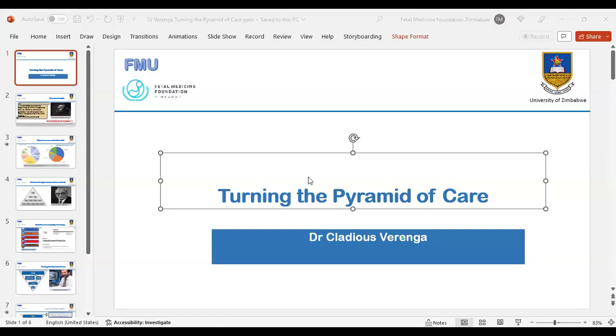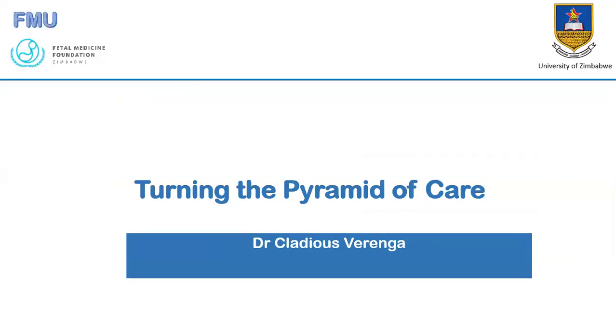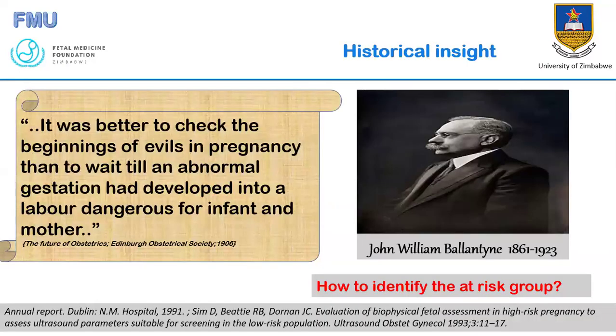Yeah, there we go. Without wasting much time, my talk is on turning the pyramid of care. I will explain as I go why the pyramid is to be turned, but let me start with the history of obstetrics. In the beginning, obstetrics wasn't done the way we are doing it now, whether obstetrics or midwifery.